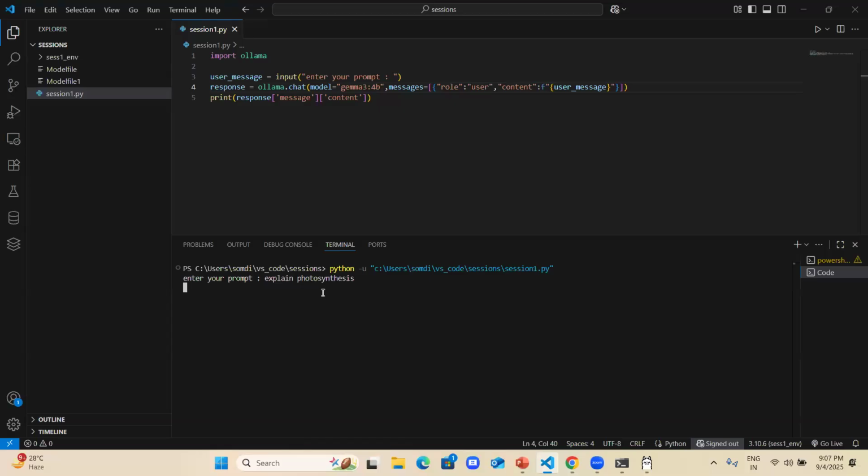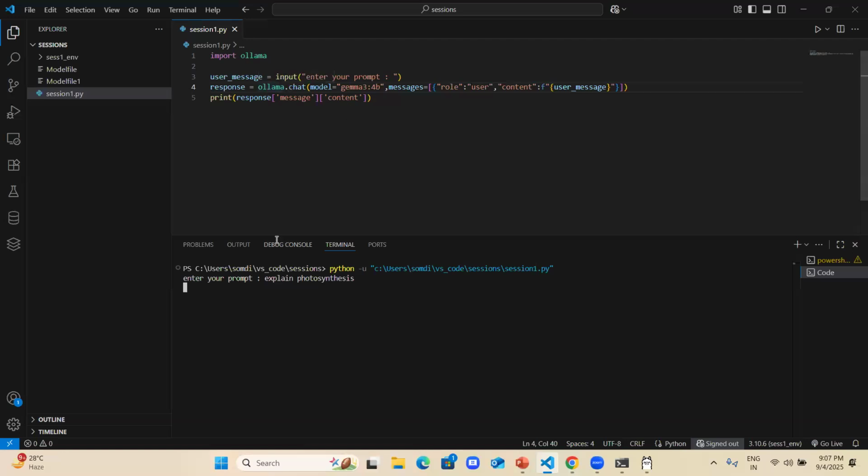In the backend, the large language model is running and building the response. Also, you have to remember that the response will come as a whole.